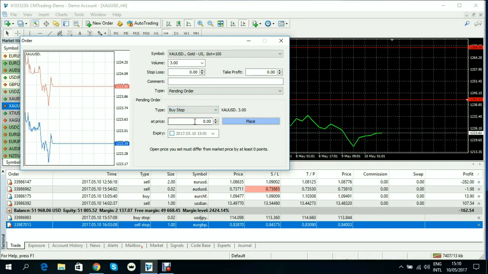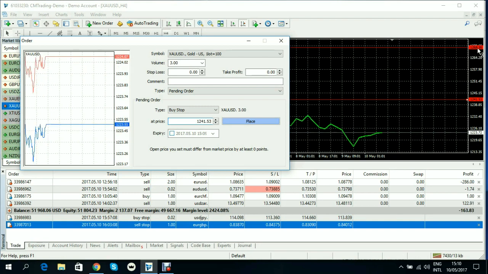Okay, so we highlight here and we punch this price, because that is the price at which we want to start trading this very pair. So it's 1241.53. Alright, and then this is where we are expecting to take profit.